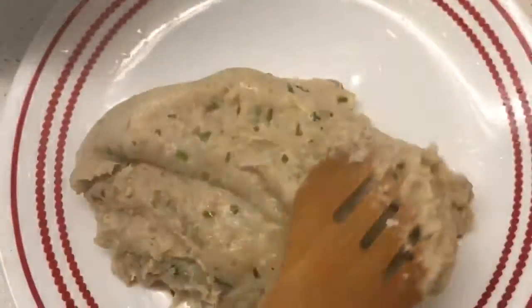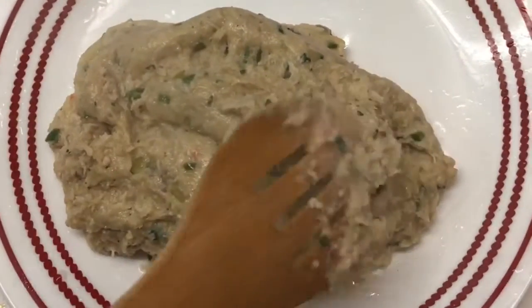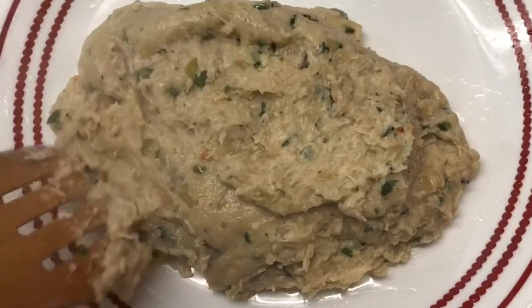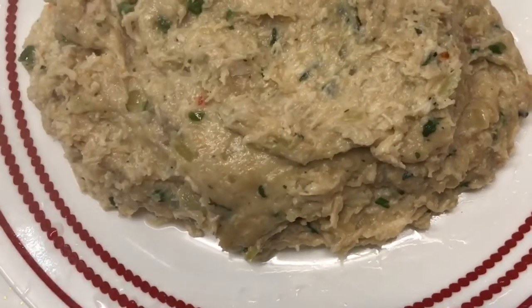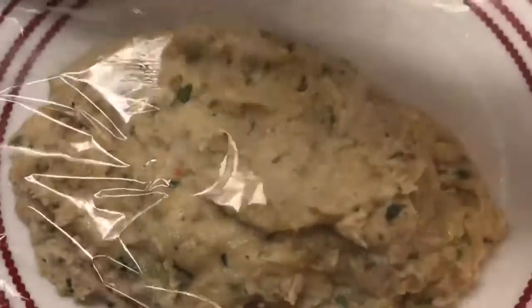Now you're going to just take it and put it in a bowl or a pan, plate, or anything, so that it can go into the refrigerator, and you want it to cool off so that you can make the croquetas. So now I'm going to leave it in the refrigerator for 30 minutes so that the mixture can get cold, because it has to get cold, because I'm going to be dipping it in egg.